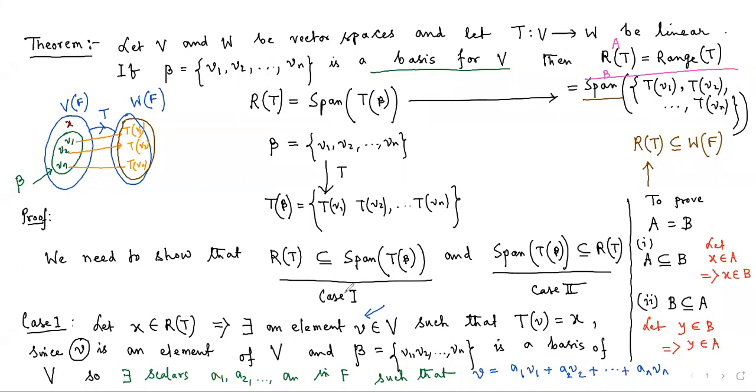Which part specifically? The basis part? What is the definition of basis? Basis means it is a set containing some elements of the vector space. The elements in the basis are all linearly independent vectors, that means none of the elements can be expressed as a linear combination of the other elements. All of them are independent of one another. Not only this, any arbitrary element of the vector space can be expressed as a linear combination of the basis elements. This is the definition of basis.